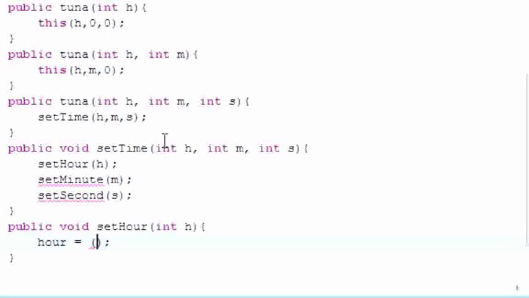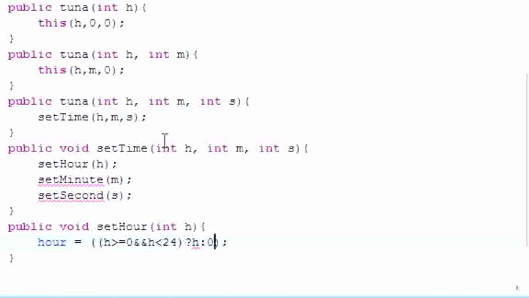So let's take that hour, and first let's make a simple if statement. Is the hour greater or equal to 0? And where's my and? 7 right there. Again, I put stickers on my keyboard, so it's kind of annoying. And is the hour less than 24? If that is true, then you can go ahead and use the hour.